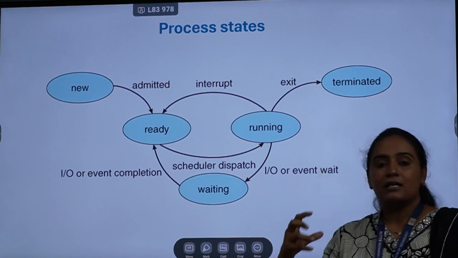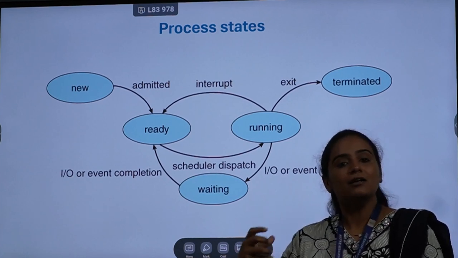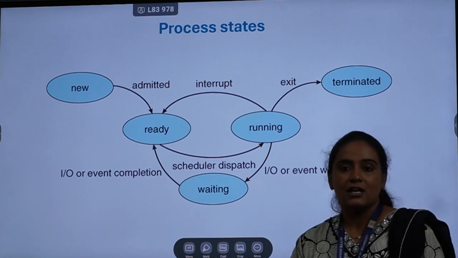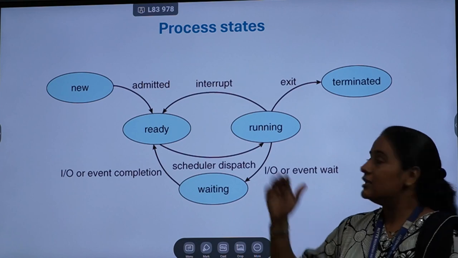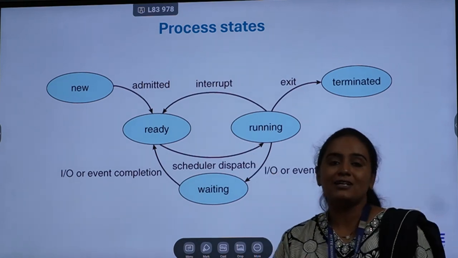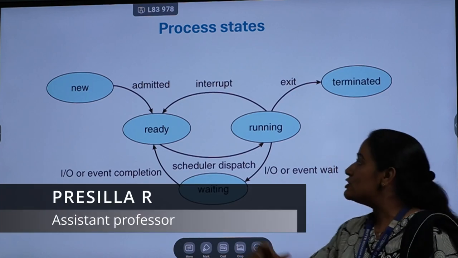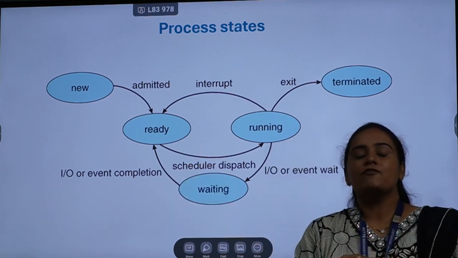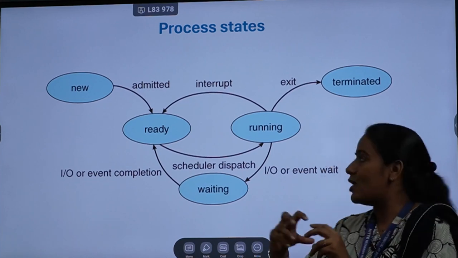At that time it is called a process because the program will be under execution. We have so many states under a process, starting from new till terminated. There are 5 states of a process. It has to go through all these stages while it is being executed. The first state is called new. When a program is brought from secondary memory to the main memory, the process is created. That is called the new state.